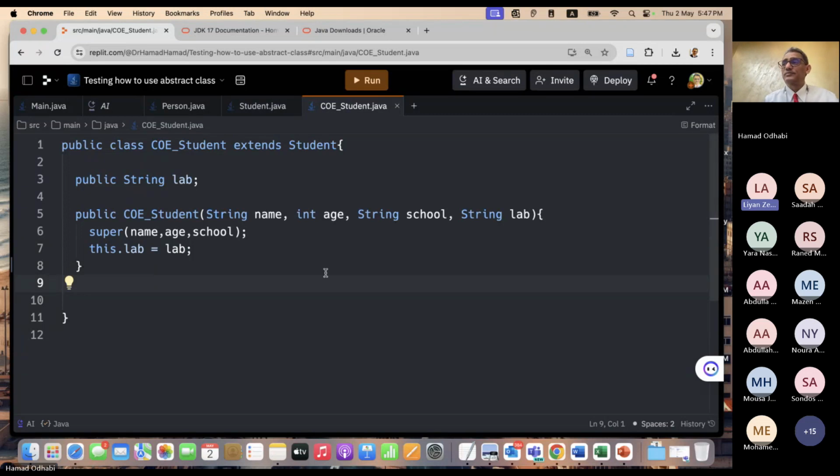Doctor, I just wanted to ask, when do we use implements instead of extends? That's when we create an interface, not abstract. Now we're creating abstract. We'll come to the implements. We discussed two things last time: one called abstract, which we are doing now, and the other one, interface. We said there are differences and similarities.